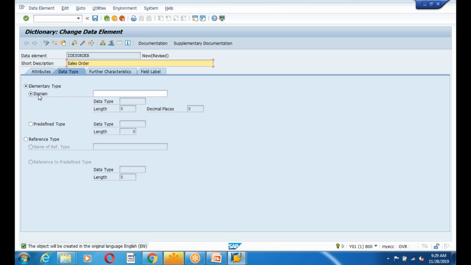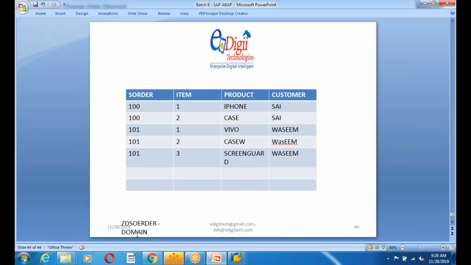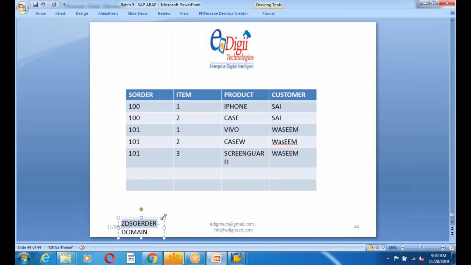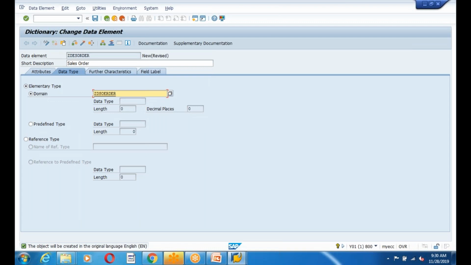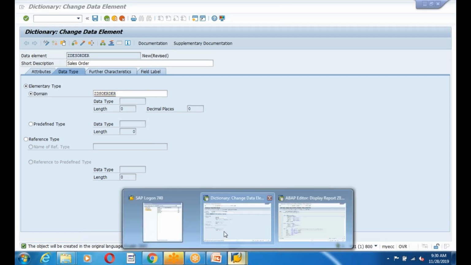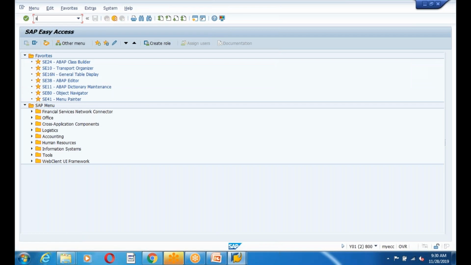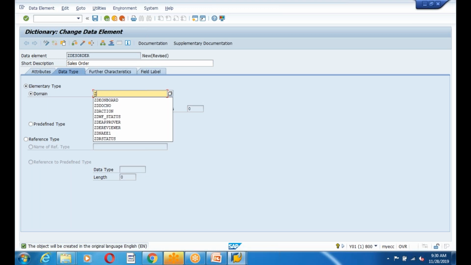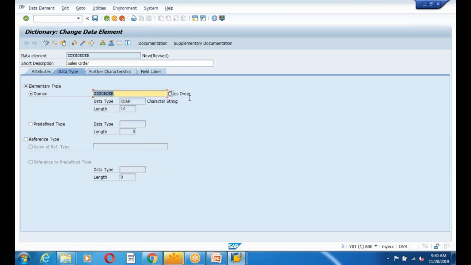It's a sales order. And see guys, the domain which you have created earlier. This is my domain, and I take this domain, Control C and Control V, and assign the domain. I already created it, no problem. Whatever we gave, that way I'm going to take it. Correct only, is it? Okay, we'll see SE11, how it is. Yeah, it's correct. Okay, so this is the domain. Maybe I can give the same. Enter. Yes, it's a sales order.